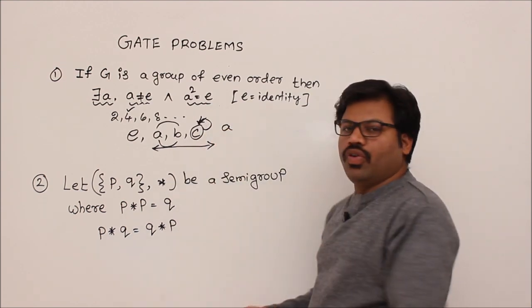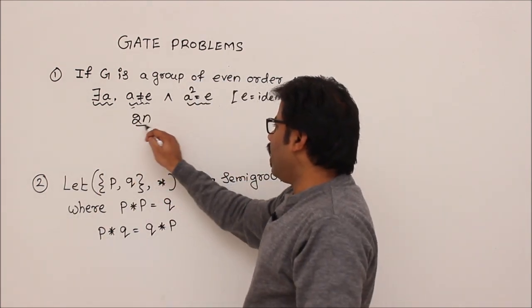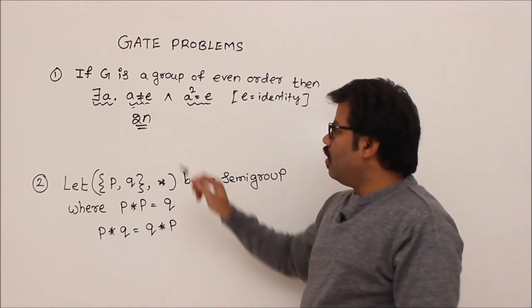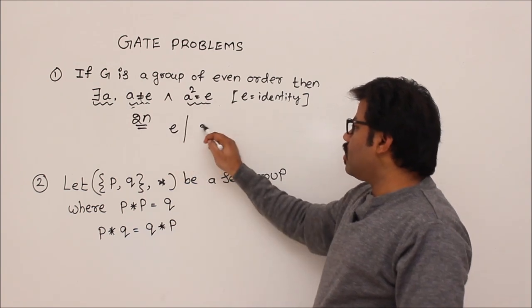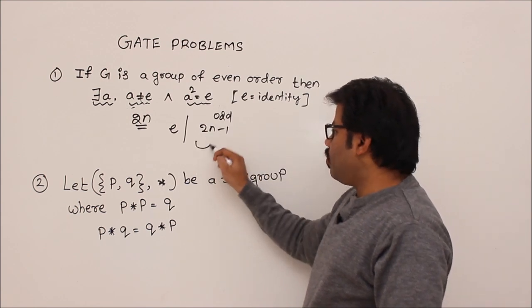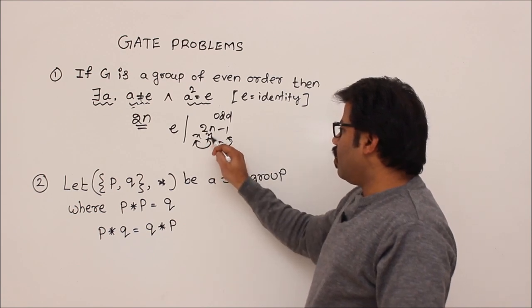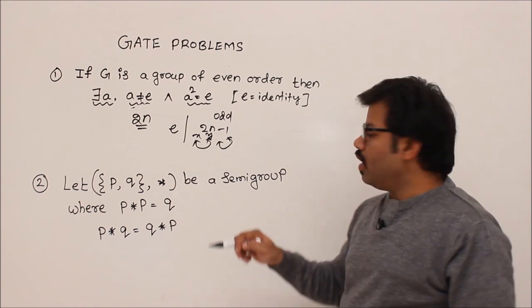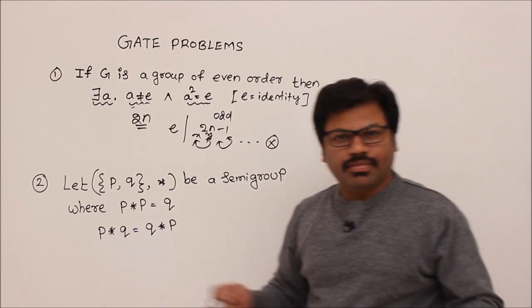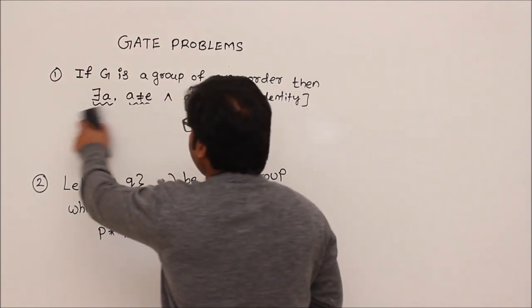Sir, but you explained it for 4. You can explain it for 6 also, correct? If you have 2n elements, that's why it is even, correct? If your group size is even, the size is 2 into n. Other than the identity element, the remaining elements are 2n minus 1, which is odd in number. Then according to the inverse relationship they form pairs, correct? Whenever x comma y are inverse to each other, we pair them. If you pair them, one element will be remaining. That will become what? An element which is inverse to itself. That's it. So this is all about problem number 1.